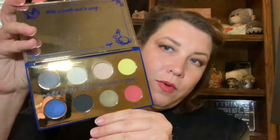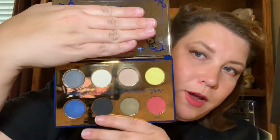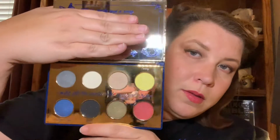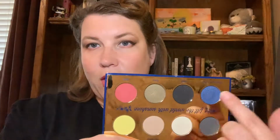Now, let's compare this palette to the other two palettes that have been done by Disney and Besame. This one is the Snow White palette. As you can see, it's absolutely beautiful. It has a nice range of colors here. Sorry about the mirror. The colors range between very bold to some nudes. There is sparkle and shine and glimmer in these, and they're very saturated in color. While I can get away with wearing the colors up here, like this one, and maybe this one, it's hard for me to wear some of the bolder colors when I'm at work. In the evening it's fine, but when I'm at work I can't. So that's one knock against it, if you want to call it a knock.